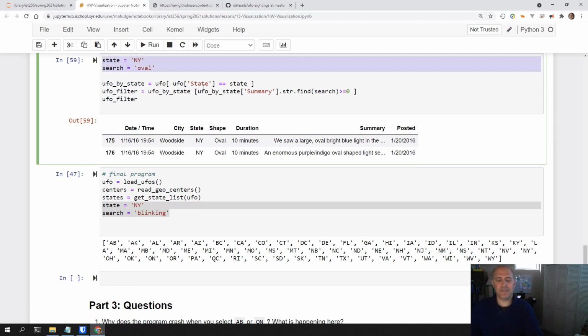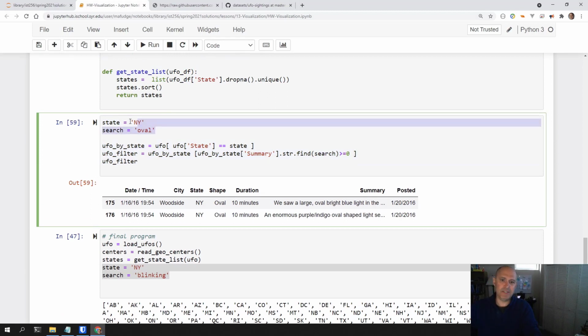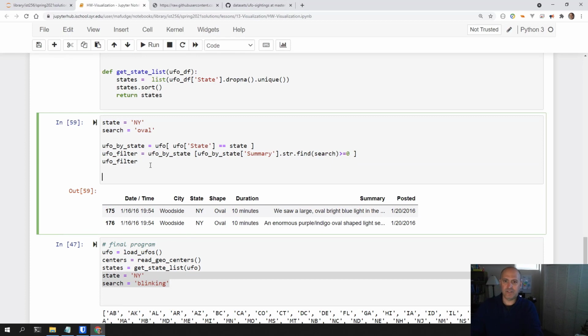So let's write this as a function, right? Because this is good practice. The inputs are going to be state and search. The output is going to be a filtered data frame, right? So we're going to call this def filter UFOs, and we're going to pass in the state and the search term.